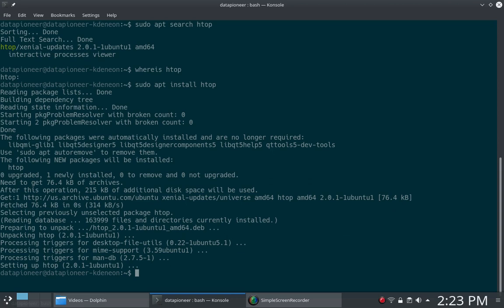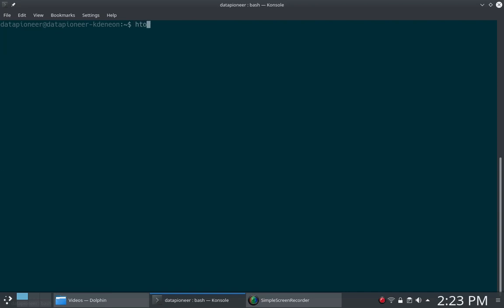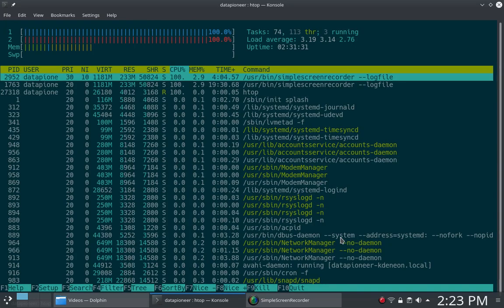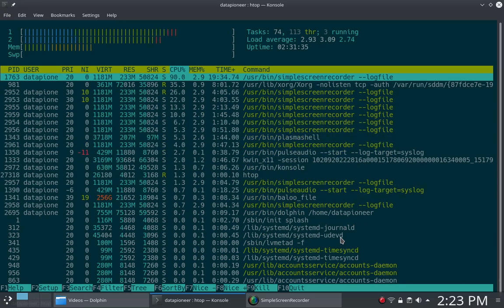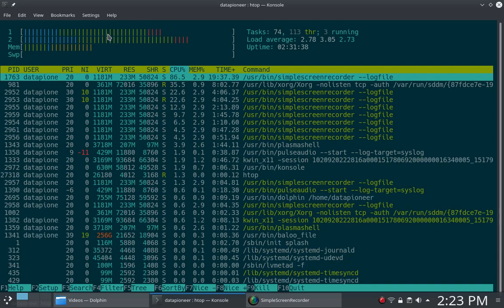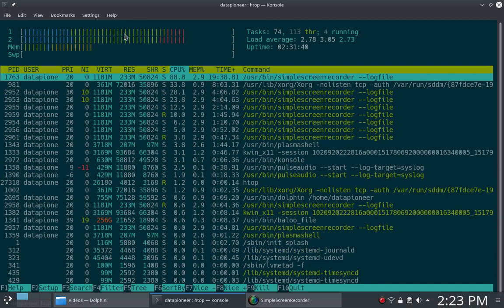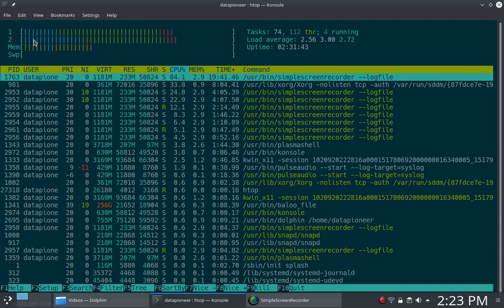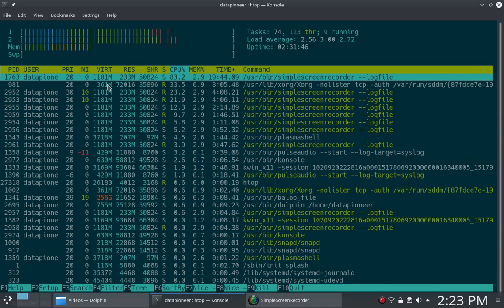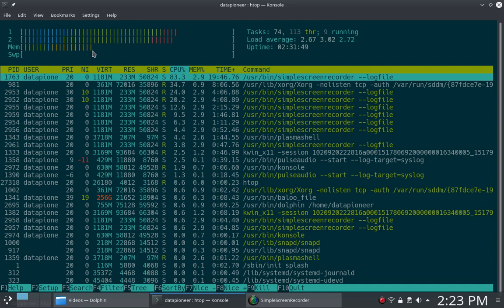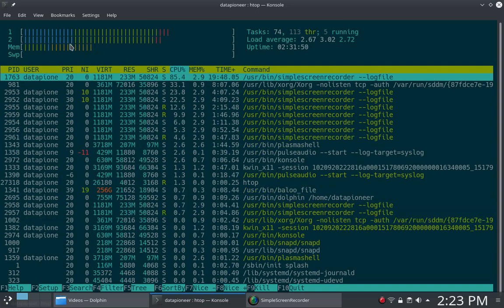This is a command line interface utility, so you're not going to be able to get it from the GUI necessarily. Let me clear the screen and let's run htop and I'll show you the difference. This is htop. Now it looks very similar to top. The difference is off here on the left hand side in the upper left, there are some graphical displays: 1, 2, memory, swap. There's no swap going on right now. There is about 40% memory allocation.